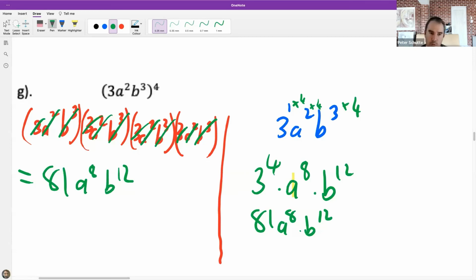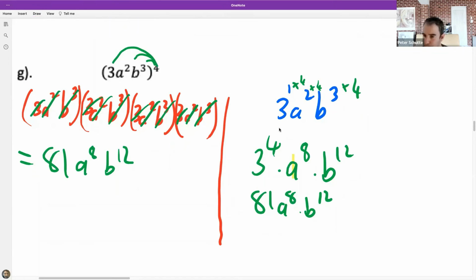I call this the power law for exponents. How much work have you guys done on this? Have you been doing this a lot? In my experience as a teacher, I found writing it out in full is helpful for most students until they get very, very comfortable. But I don't know, yeah. Yeah, I completely agree. If they write it in full, it's easier for them to actually get comfortable with it. So then they can apply the laws of exponents afterwards.